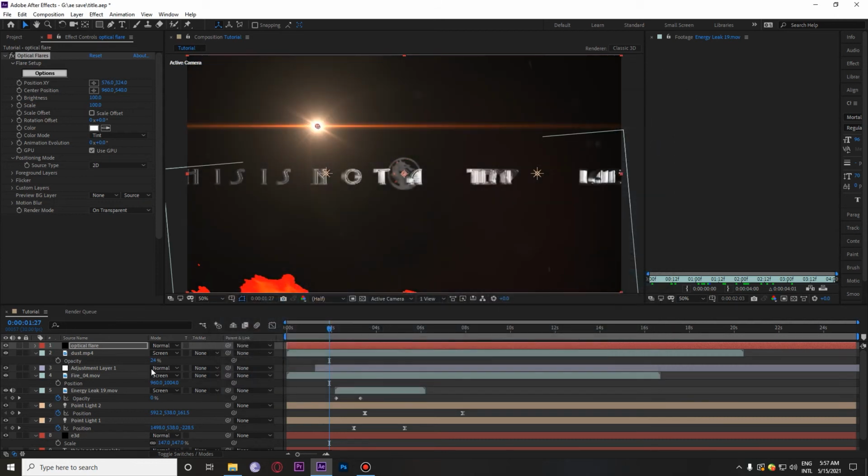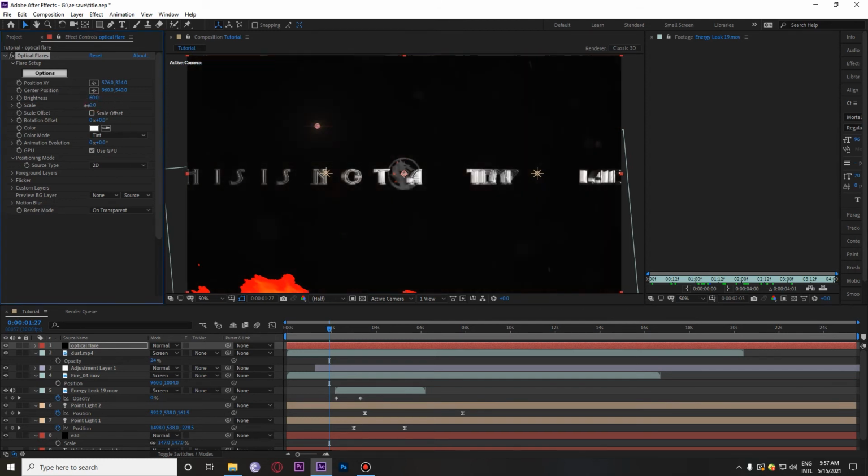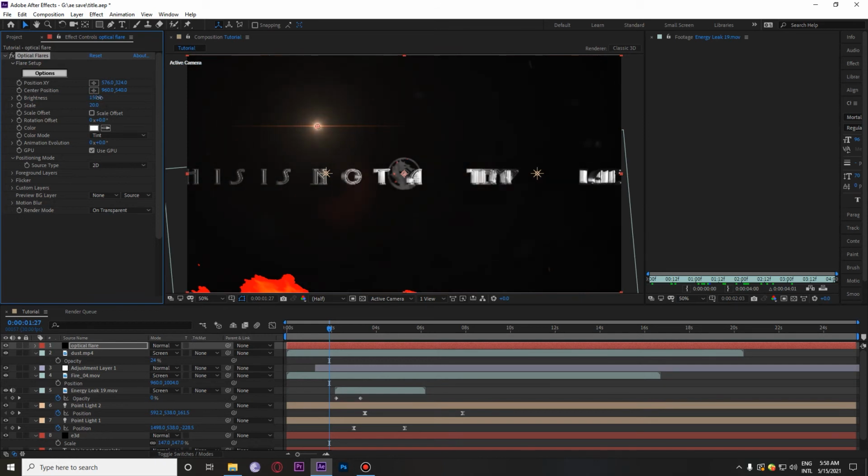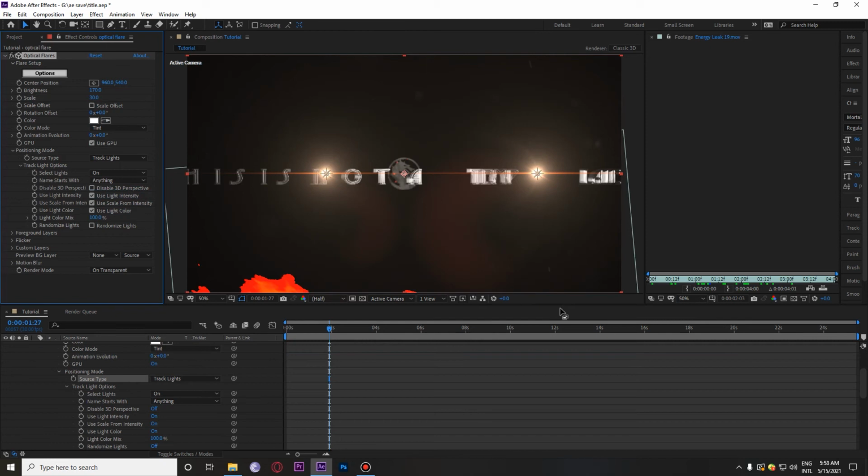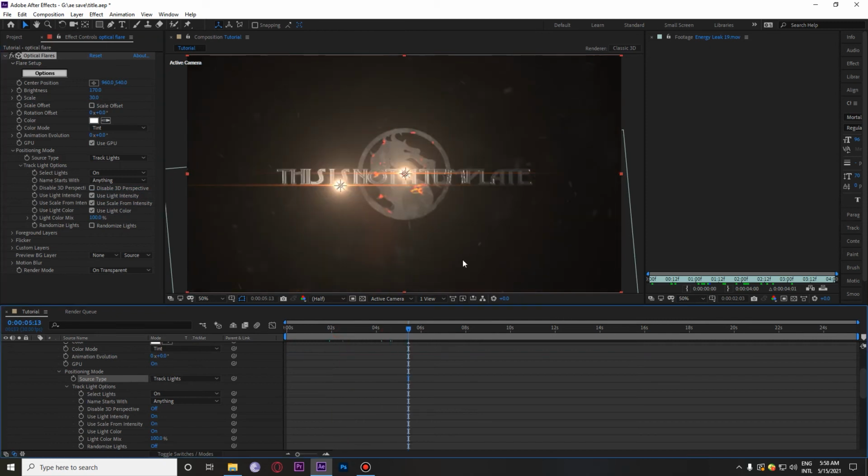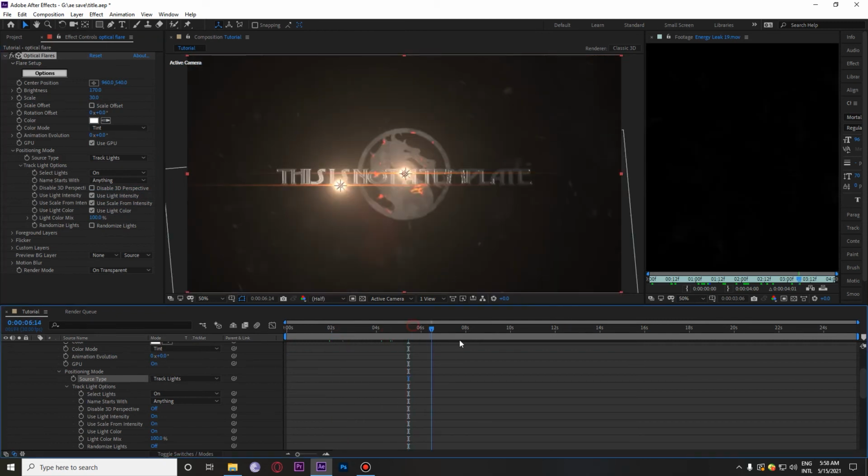Okay. Then the brightness, adjust atong brightness and the scale. Brightness, adjust brightness, the scale. And then we're going to adjust the positioning mode, the source type into track lights. Parang matrack niya is yung light natin.